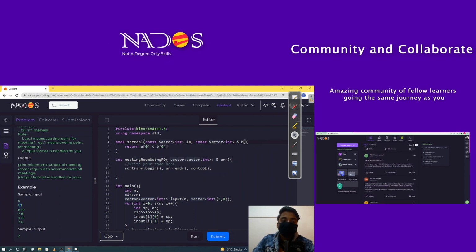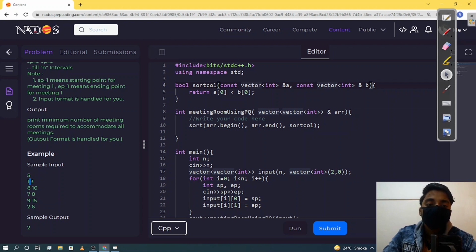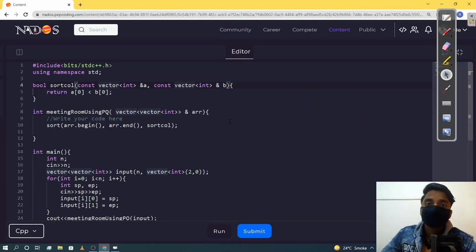Here it is i0, that is 0 0, 1 0, 2 0, 3 0, 4 0. So this means all the starting times are at the 0th column. Now this will sort the array according to the start time.